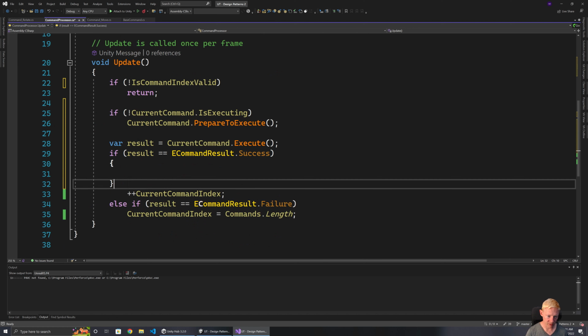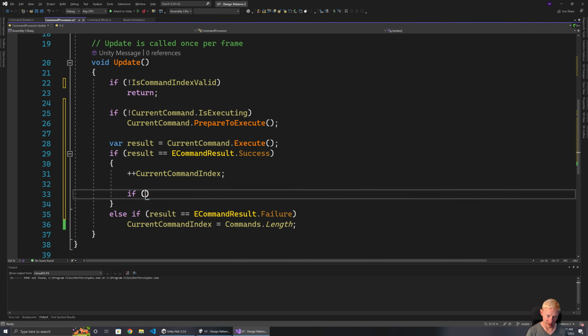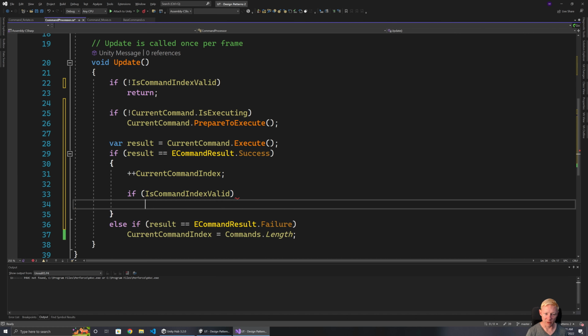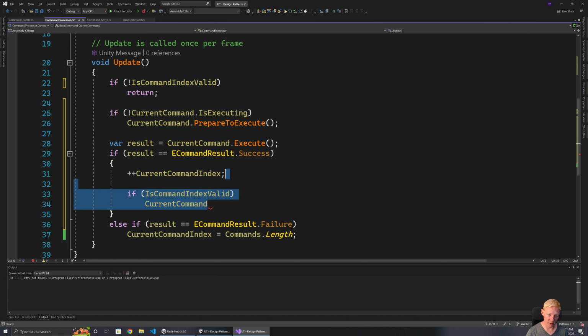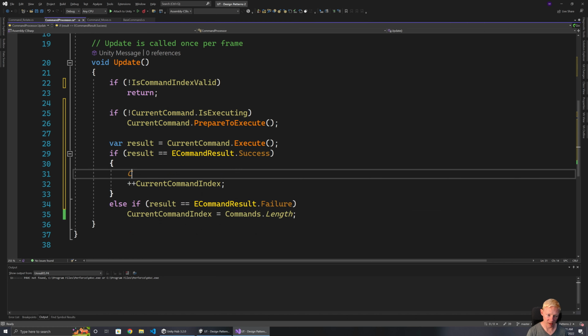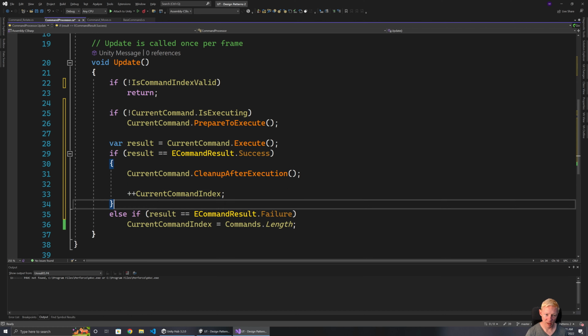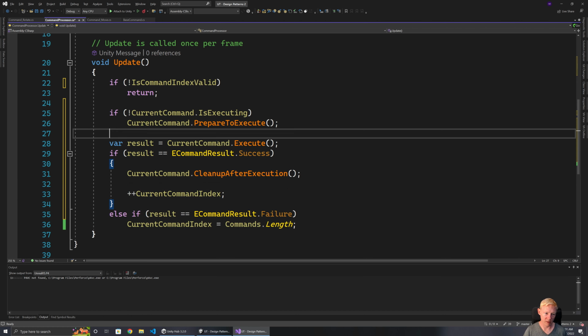And then here, where I advance that command index, I can say if is command index valid, then if it is, actually, no, I wouldn't do it that way, sorry, because this is the closeout. So I would say current command, clean up after execution. So we've got a bit of a cleaner life cycle happening there.